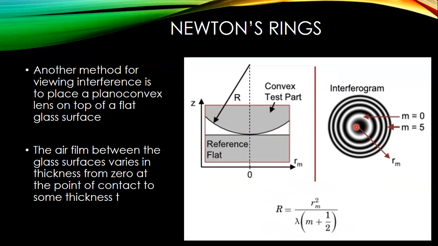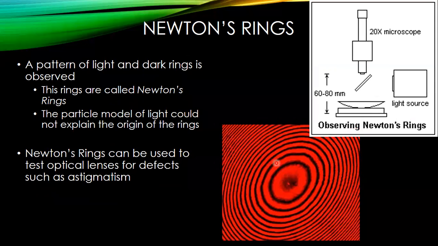But the old way of obtaining the proper shape for a spherical lens was to use these optical flats and see that this was a perfect bullseye. Now, obviously, this is somewhat distorted, so this lens that we see right here has some astigmatism to it. It's curved more along this axis than this axis. And this pattern of light and dark rings, they're known as Newton rings, and they were very, very important to the lens makers. They tried to perfect the shape of the different lenses and grind them to their proper radius of curvature.